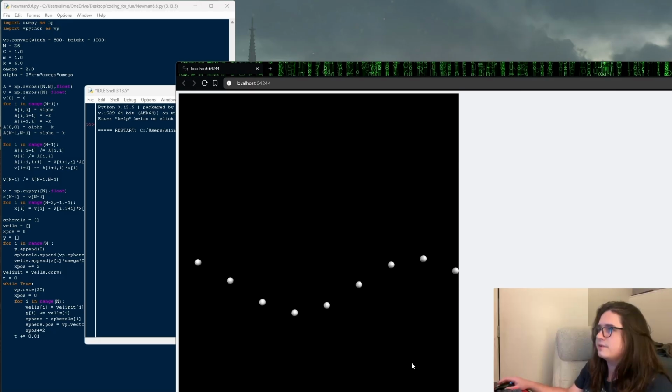All of the spheres moving back and forth from their initial values. Notice how the masses do actually have different amplitudes in the motion. This one isn't moving much at all, but the other ones out towards either side of the spring move quite a bit. And the velocities, they do get faster as they approach the center, but then slow down as they get towards an extreme value, as you would expect.